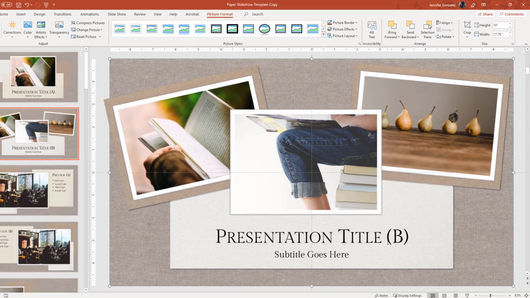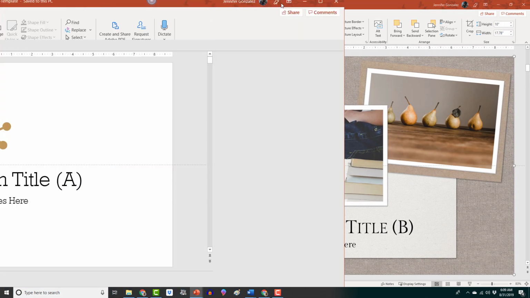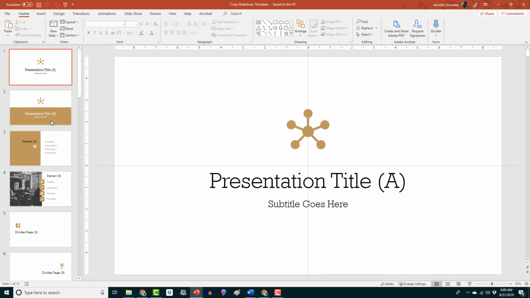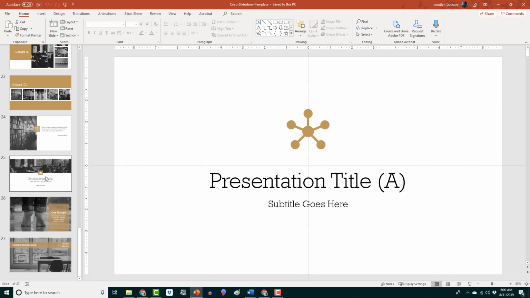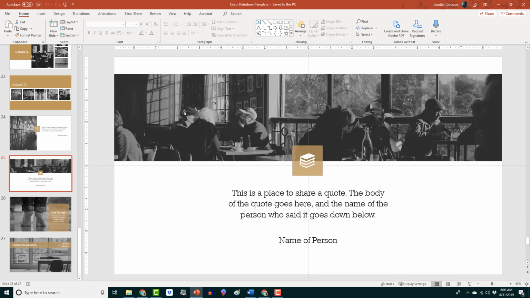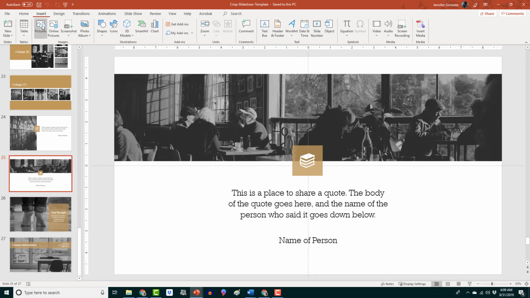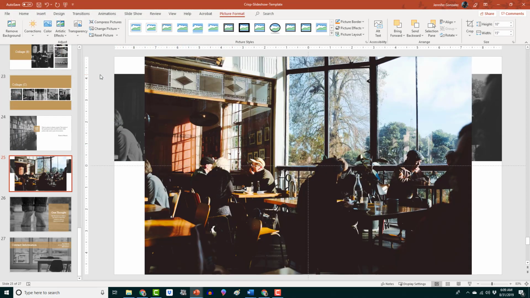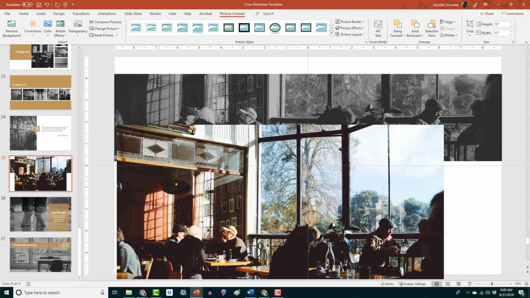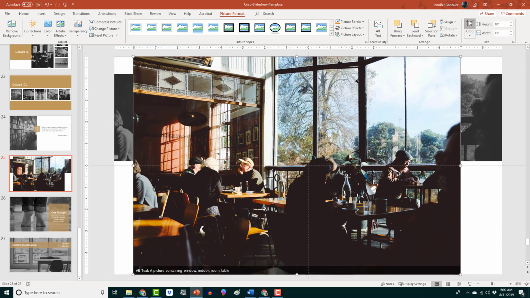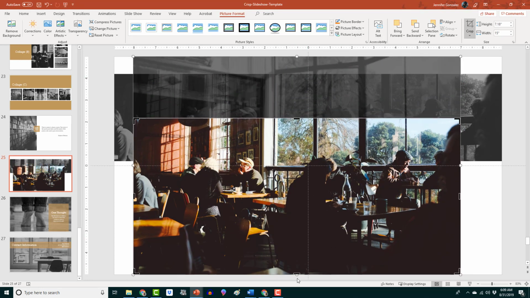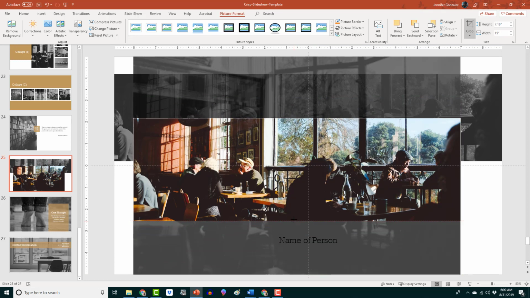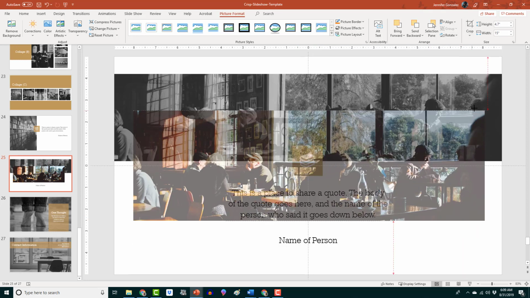I'm going to show you with another template, the crisp template, because we've got some in here that are really seriously cropped. This one, for example, I'll show you how I got this one. I'm going to insert that photo again. That comes in like that. It's the same photo, but I did very significant cropping to that one. I really pulled down here and pulled way down here. And then once I had cropped it, I dragged it.